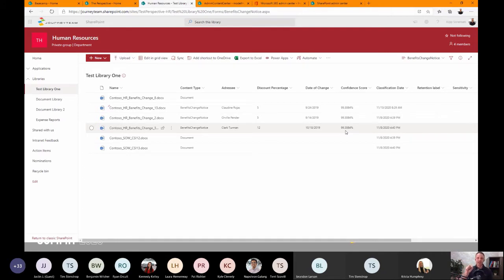What's great about that is, one, we can ensure accuracy of data through that little business process. But the other thing is, we can then go back into the model and ask, geez, why didn't this model pick it up? And then we can train the model even more. That way we help mitigate the risk of that confidence level being below a certain level, right? So that confidence score could be really, really valuable. And then the classification date is obviously the date on which it was last classified. Okay.